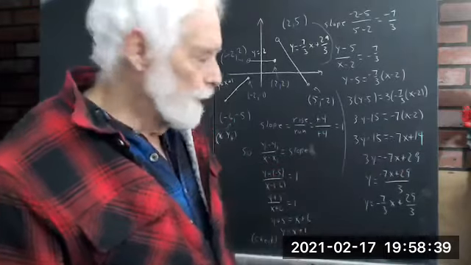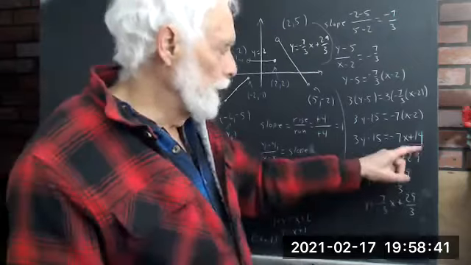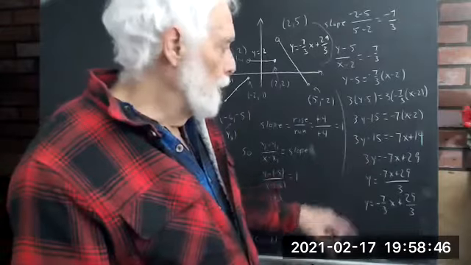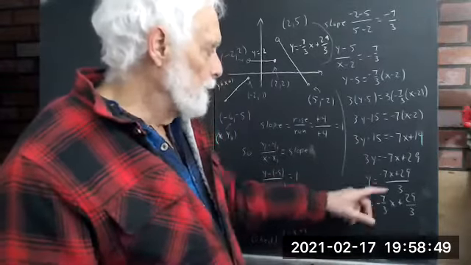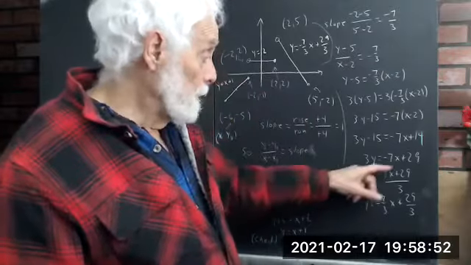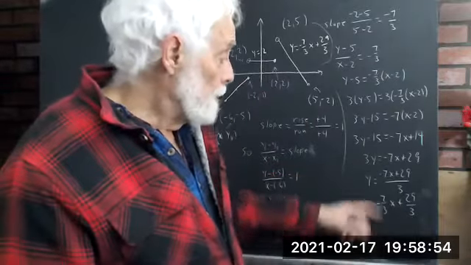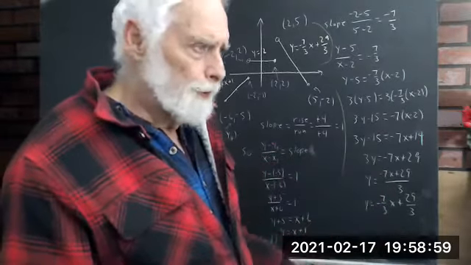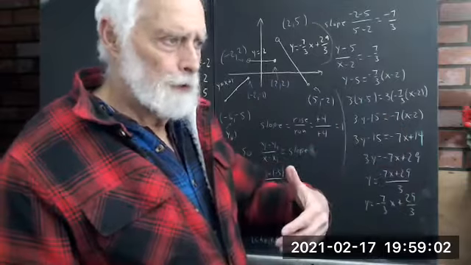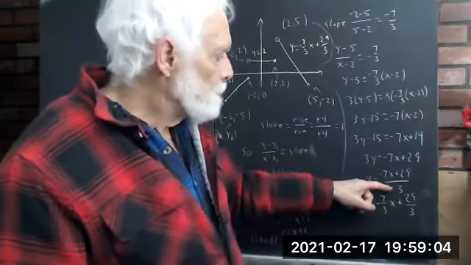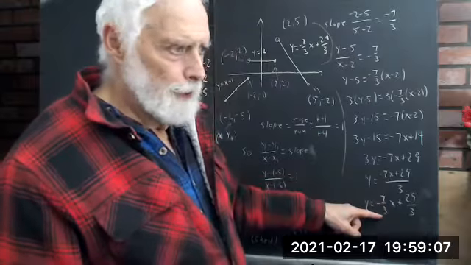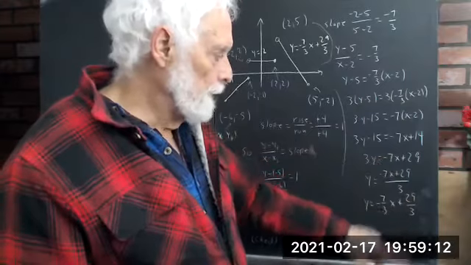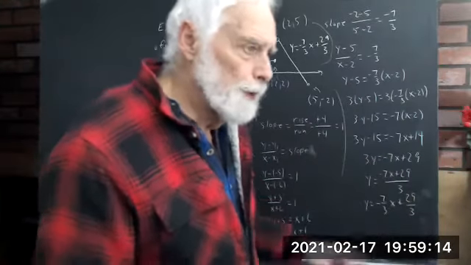And now we're down to a simple linear equation. We add 15 to both sides. 14 and 15 is 29. And we just end up with 3y over here. We want to solve for y, so we have to divide both sides by 3. Well, here we've got it. And then we distribute this division, and division distributes over addition because division is nothing but multiplication by a reciprocal. So 3 goes into -7, gives you -7/3. So we have -7/3 x, and then 3 goes into 29, gives us 29/3, and there's our equation.